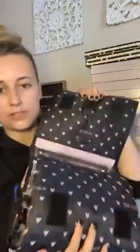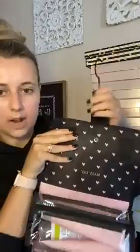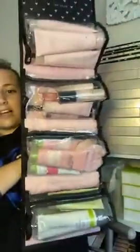So I always use my Mary Kay roll-up bag, and this saves me big time because otherwise I would have products all over the counters and in my drawers and everything. So this is awesome. It just hangs on the back of your door. So it opens up. Yep, here's the little hanger. So you can clip it down or hang it up. And on the inside, there's 4 pouches. Yeah, can you see them all?